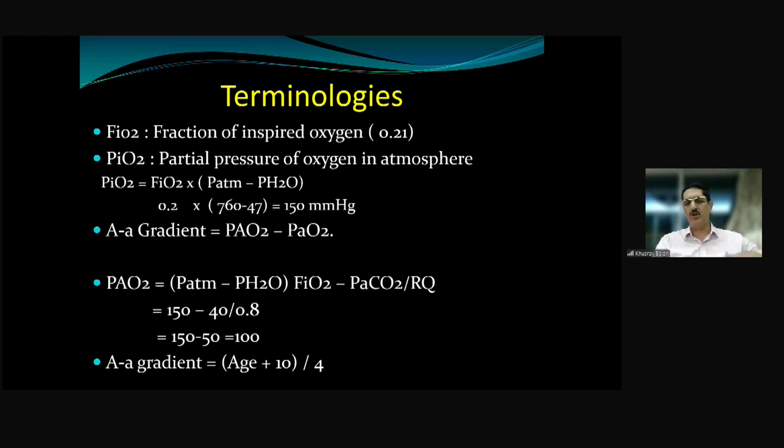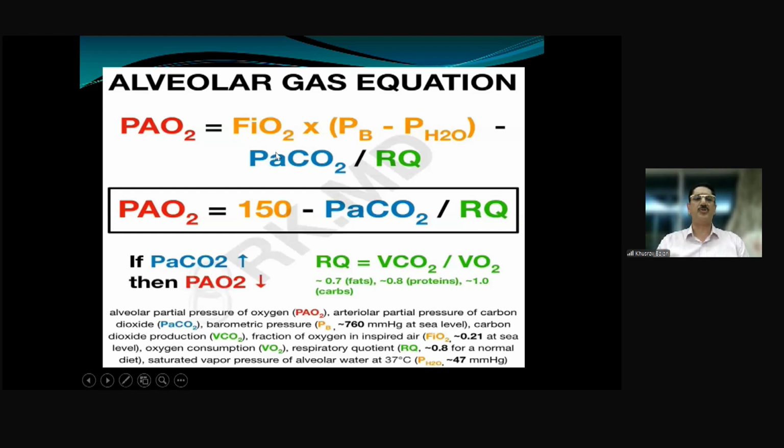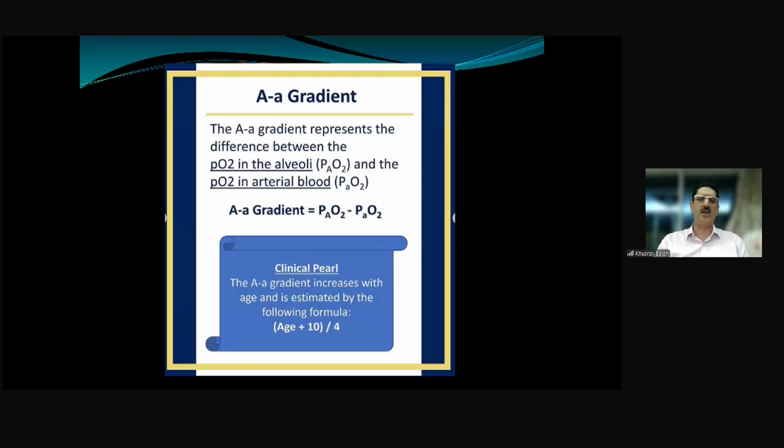So this is important because we need to understand what is the reason for the oxygen deficit in the body. And this is just to explain the same thing, the alveolar gas equation, which is PO2 150 minus this, and it depends upon the carbon dioxide and the respiratory quotient, and that is dependent upon fat, proteins, and carbohydrates, and the respiratory quotient is different for each. What is important is if the CO2 increases, the PaO2 will decrease, and obviously if the alveolar oxygen decreases, then the arterial oxygen will also decrease.